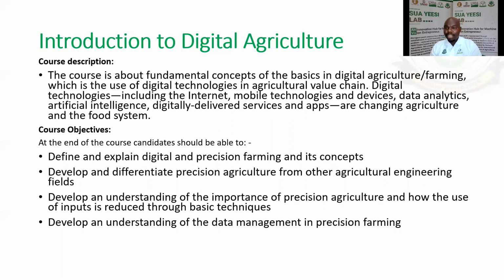By reducing this, we preserve land, and some of these chemicals can be carried by floods and taken to rivers, and they can have an adverse effect on our world, on our mother earth. And this is quite important because we need to realize all these techniques in agriculture and make sure we save inputs. For example, if we save water, we are serving the UN sustainable goals because we're looking at reducing water use and making sure life on land is safe. And this is what we're looking at.